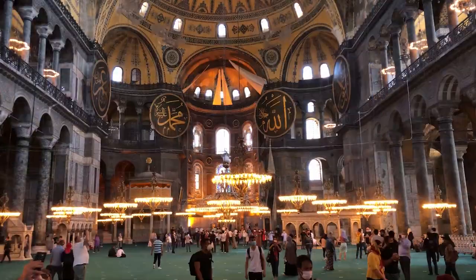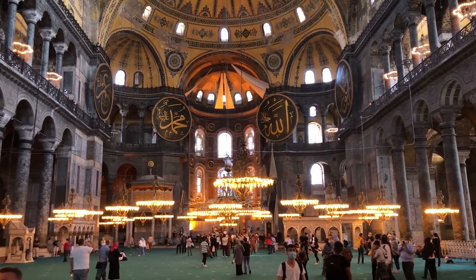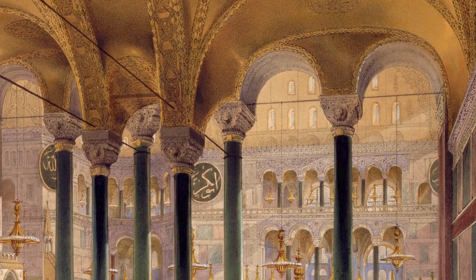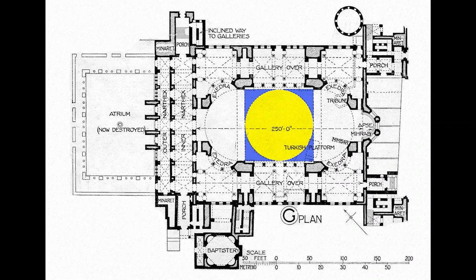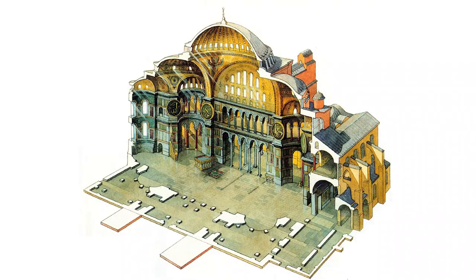The pendentives work very successfully as a structural device to dematerialize the building's envelope so that there can be transparency and permeability of space at the ground plan. They also work very well symbolically. If you look at the plan, you see a square and a circle — the same diagram that represented the Vitruvian man. It's the diagram representing the perfect nesting together between the symbol of the cosmos, the circle, and the symbol of the earth, the square. In the sense that Hagia Sophia is a Christian church, it acts as an intermediary between the heavens and the earth.